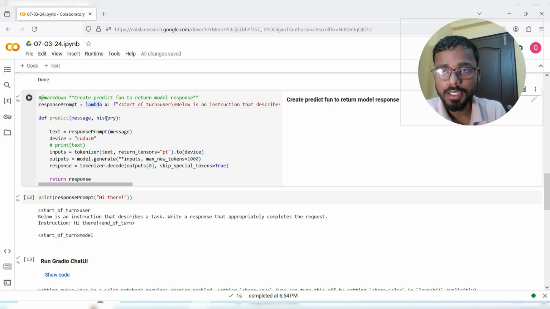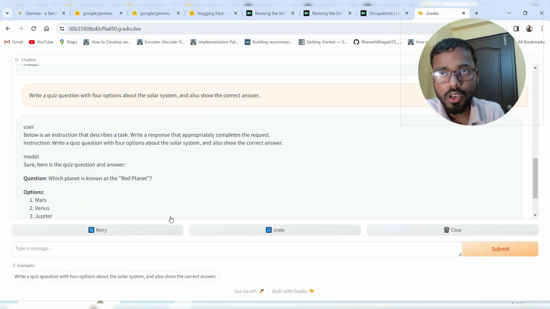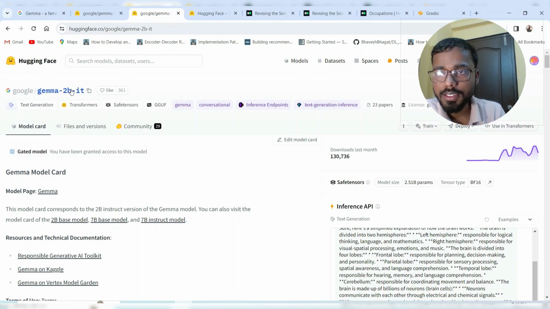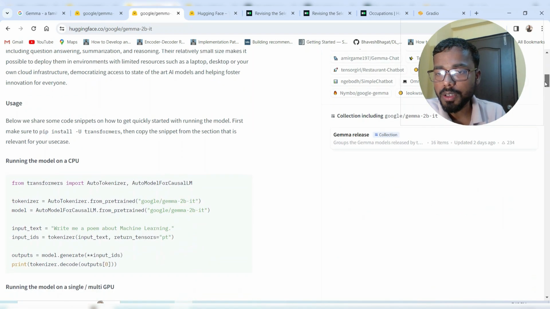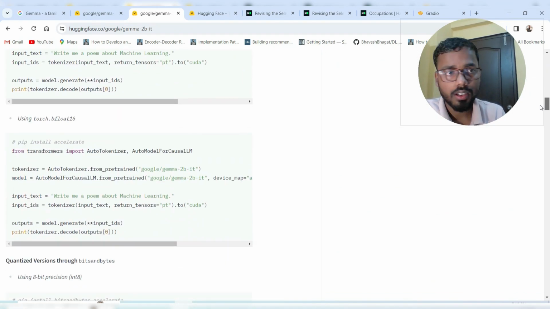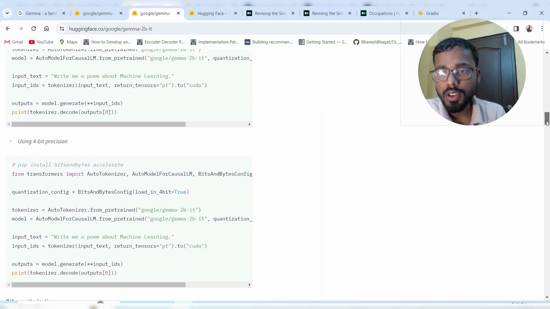And you might be thinking, what is the start of turn user, and why are you writing this type of style? I will tell you, as I have already said, whenever you are using an instruct fine-tuned model, there is a strong possibility that the developer also gives you some information about how to style your prompt.